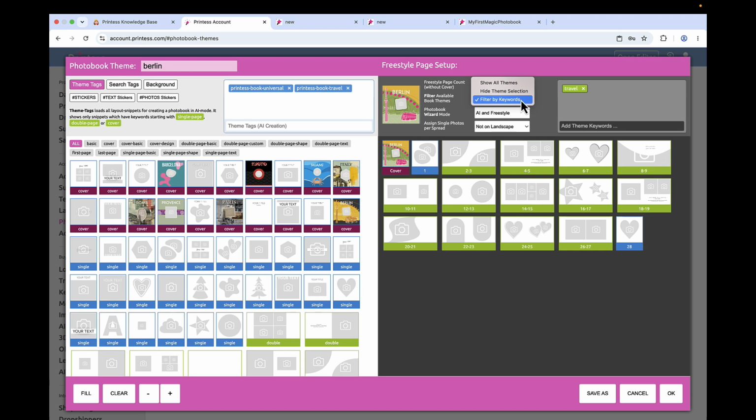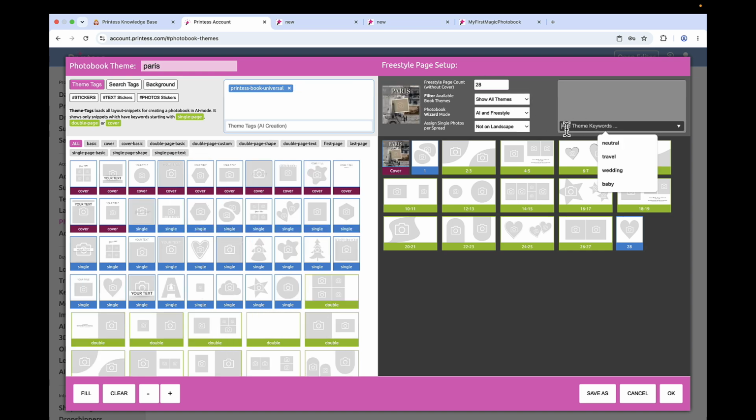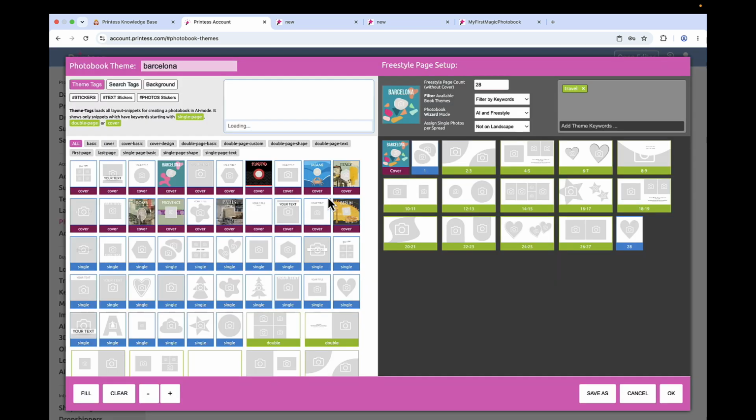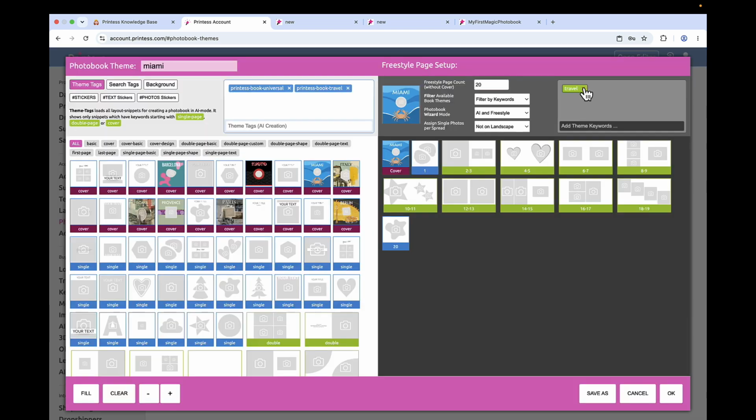So at the end of the day, if you mix up both like I'm doing now, I'm filtering these themes now by keyword here directly in the theme. And in addition, I have added a keyword menu to the template, to my master Photobook. This won't work. So I will go here for show all themes, and I will change it to make my new keyword menu working to Europe. Paris, show them all, Europe. Barcelona, Europe. And this one here is non-European.